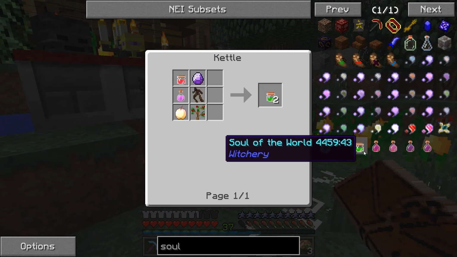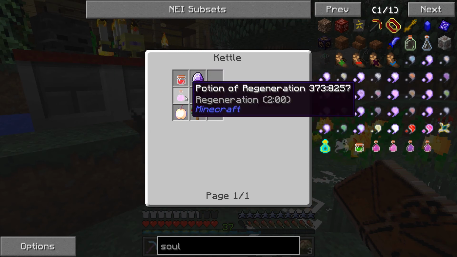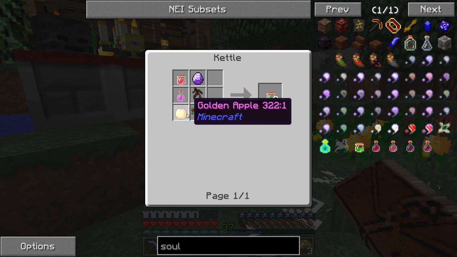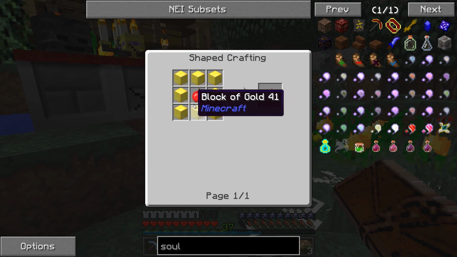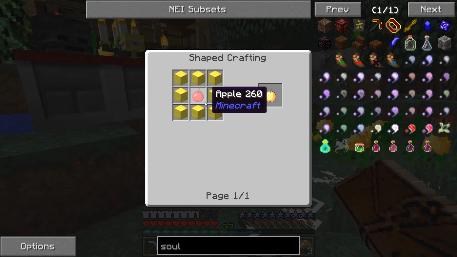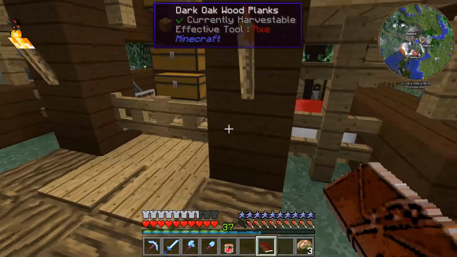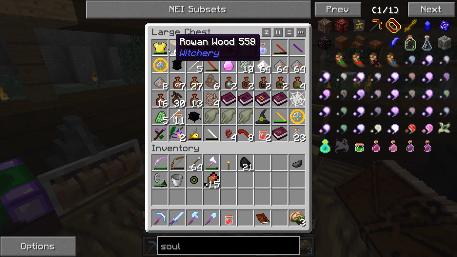Let's take a look here quick. Soul of the World requires redstone soup. Ooh, we need a tombstone, which I think we might have. Potion of regeneration, which we have to make. Mandrake root, rowan sapling, not a problem, and a golden apple, which is the notch apple. Oh my god, the notch apple. All right, great. I don't think we're gonna have nearly enough gold for that. Just right off the bat, I can say that right away here.